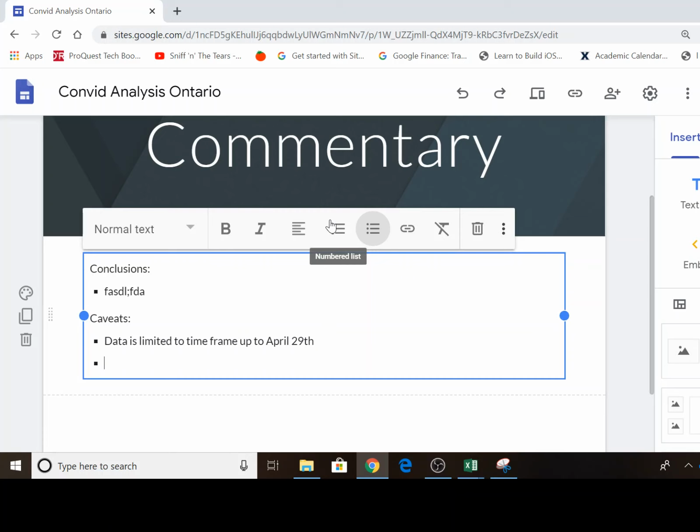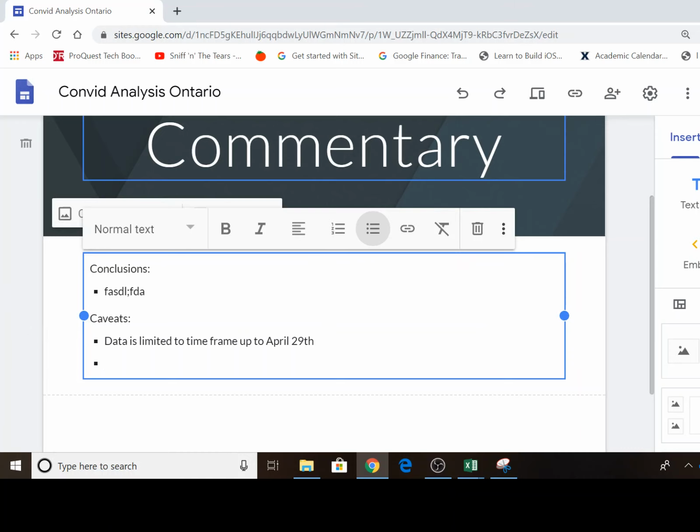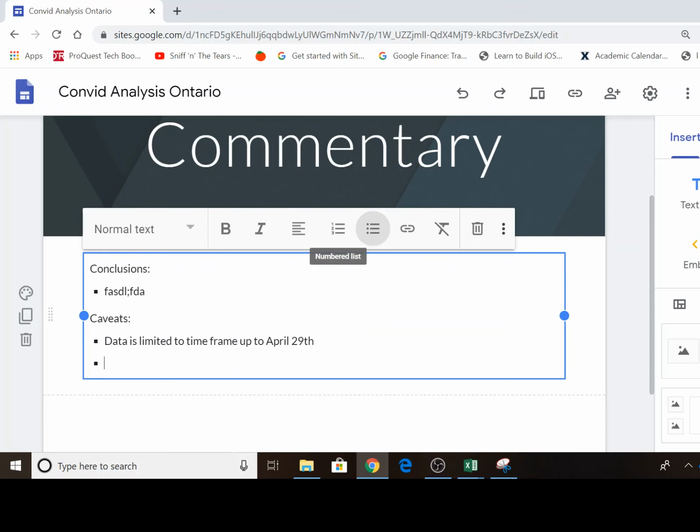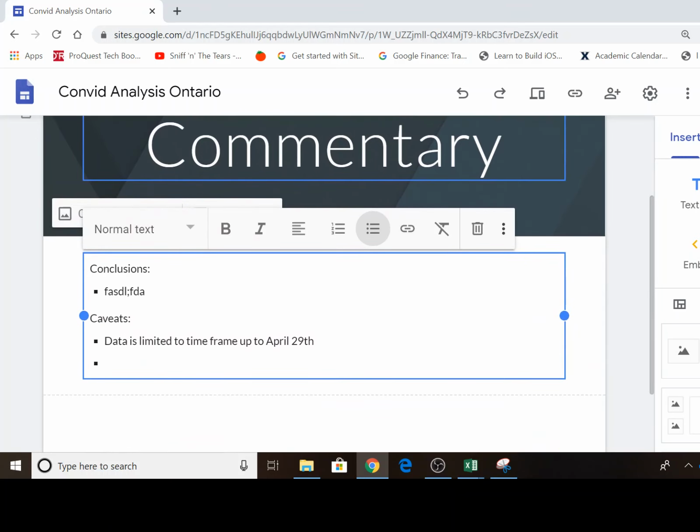So the relationship between the cases and number of deaths is obviously influenced by the collection method that Ontario is using to track cases. So you would want to include all of these in your final report that listed your findings and listed what the limitations are of your data set. So I would expect maybe 4 or 5 sentences under each section here to include your conclusions and commentary.